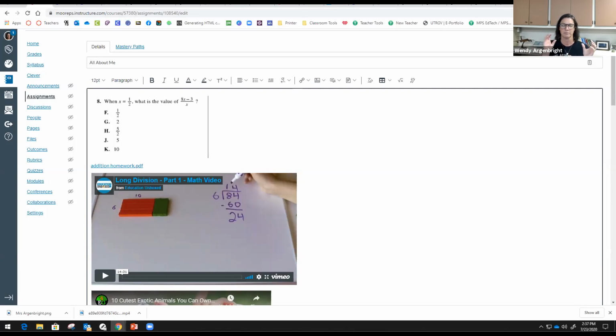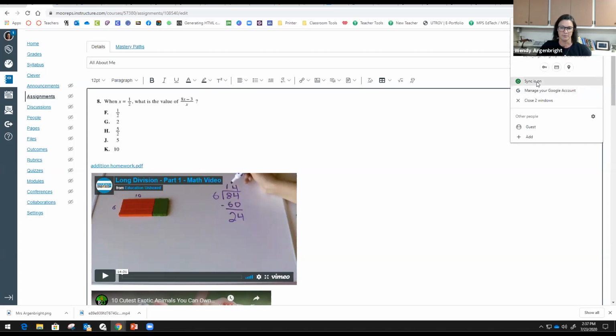Now, it happens every year. Teachers go home for the summer, and all of their bookmarks are on their computer at school. Or teachers come back from summer vacation and all of their bookmarks are on their computer at home. So on Google Chrome, if you will click on this little circle on the top right, you can see that I'm signed in under my Moore Schools account.